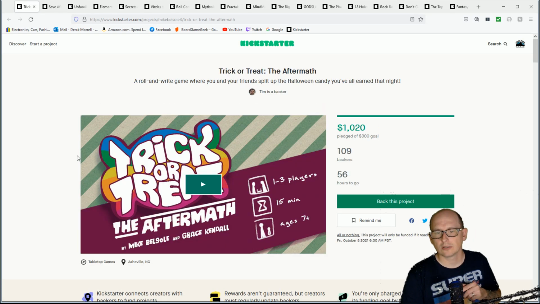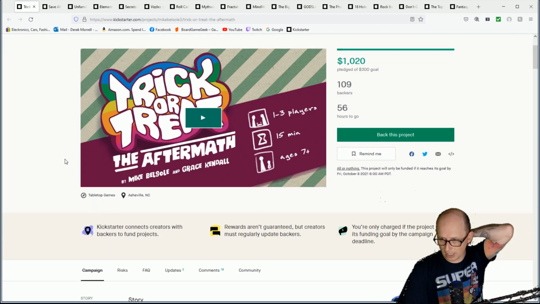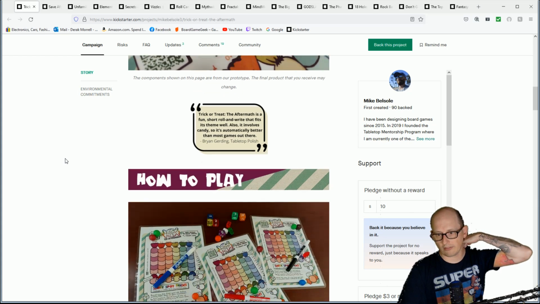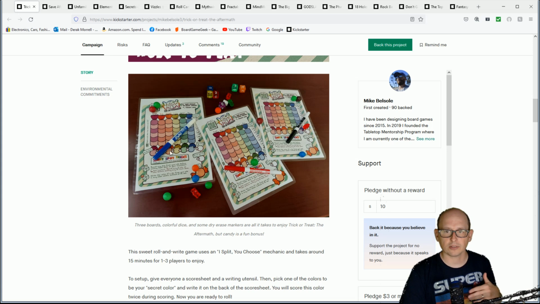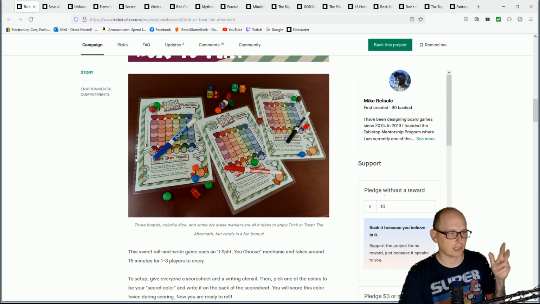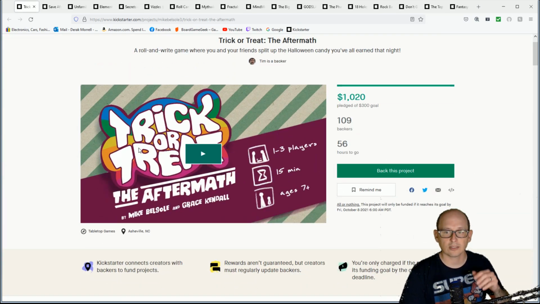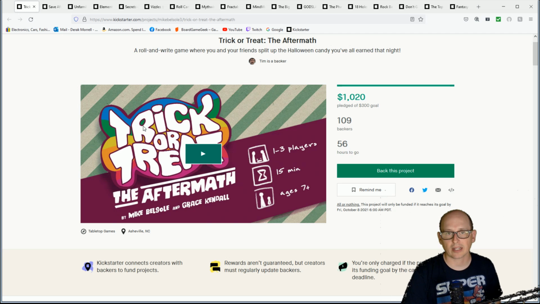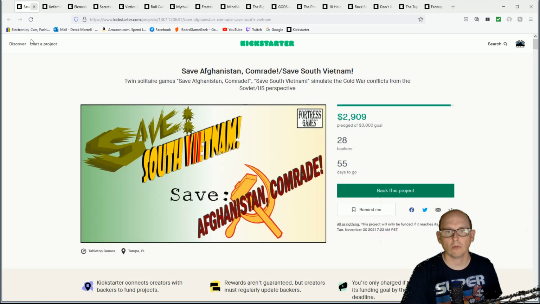That one looks cool. So this is a roll and write trick or treat, and it's pretty cheap. I mean, you can just get the PDF for cheap. This is going to deliver in time for Halloween. Otherwise, they'll send you these 3 really nice color laminated sheets with the dry erase tokens you need, and they said they'll send you some candy. So this one is very straightforward. If you like roll and writes, I'll probably come back and back this one just for the PDF level. I'm on a big roll and write kick. So definitely that one is cool if you're into roll and writes.